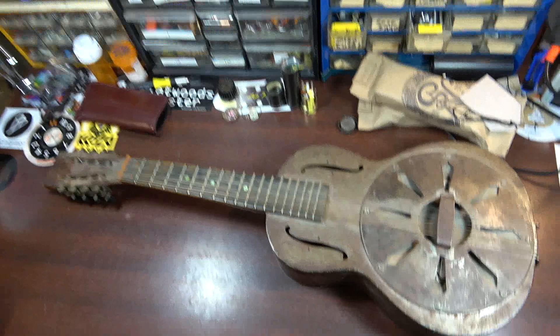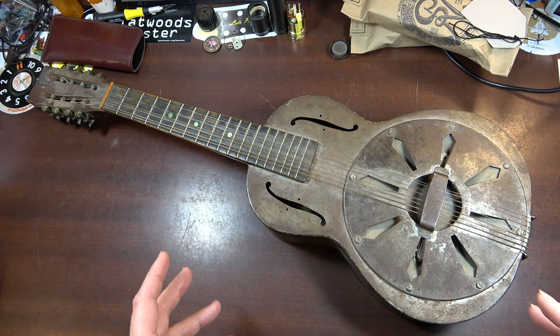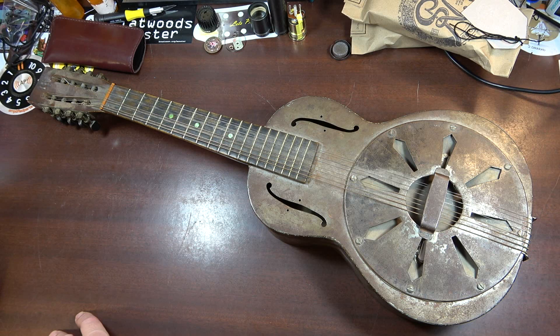This is going to go back. He gave me the okay to do a video looking over the thing before we give it back and have him try to have someone else authenticate what it might be. I told him I think this probably is some kind of prototype. There are some things that lead me to believe that — first of all, I've never seen another one exactly like this. Maybe there are some out there, but from my point of view, this likely is some kind of prototype.